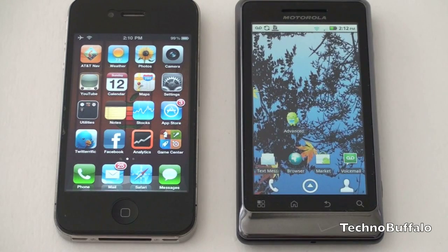Now, these phones obviously do a lot of things: email, text, web browsing. It's going to take a lot of battery life. So these things need to be able to last at least a full day till you can get to your charger. So battery-wise, the iPhone 4 is going to give you 14 hours of talk time and 300 hours of standby. And the Droid 2 is going to give you 9.58 hours of talk time and 315 hours of standby. And that's just what Motorola and Apple claim.